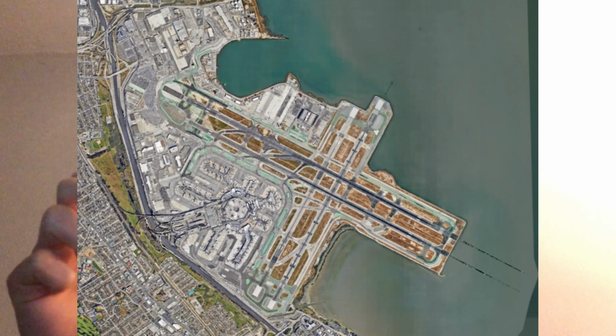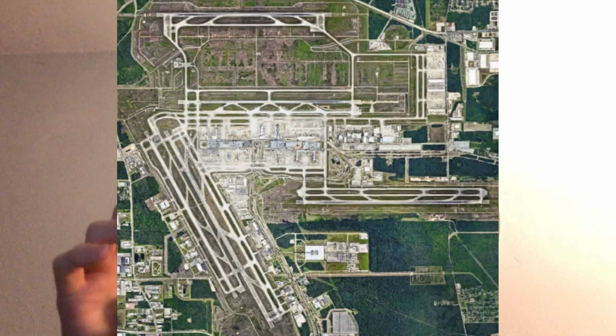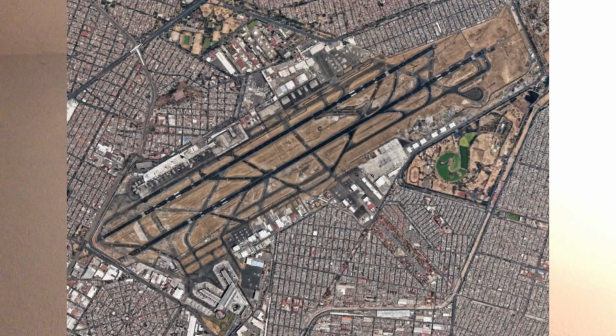So let's analyze the actual complexity, because building an airport is way more complex than you might actually think right now, because there are so many factors that need to be considered in order to build an airport. To put it into perspective, let's look at Google Earth. If we zoom in at a random city such as LA or San Francisco, anywhere, the first thing you see is the airport. You always see the airport, and not just the airport, you see the runways.